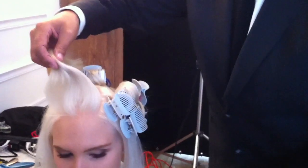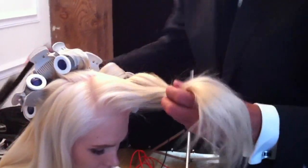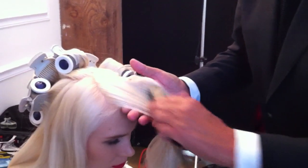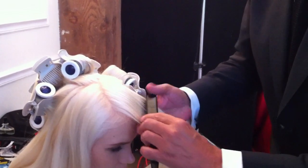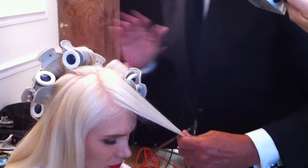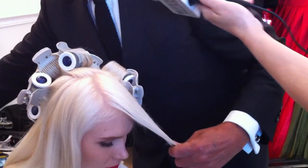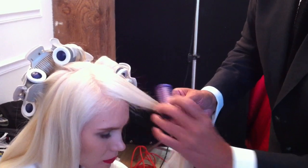Everything sits on its own part. Particularly when you're working across the front of the head, don't roll your rollers straight back — bring them forward. It doesn't matter what you're going to do with the hair, but bring them forward. Draw it on a 45 degree angle down the head like that. Now if you're going to use a bit of spray — I'm not going to — but watch how I run the roller down the hair. See how it smooths it out?